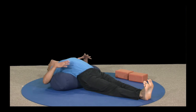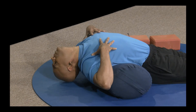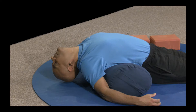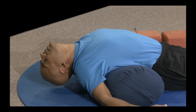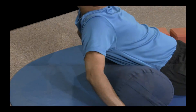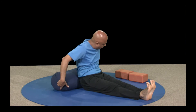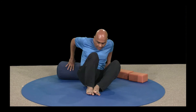Breathe in; as you breathe out, come down. Wonderful. Sit up straight, get the bolster to your lower back to ease the back. Breathe in; as you breathe out — this time your toes should be up, not pointed out. Get your toes in, feet together; as you breathe out — this simply works on your lower back and opens up your lungs, correcting any faulty breathing.